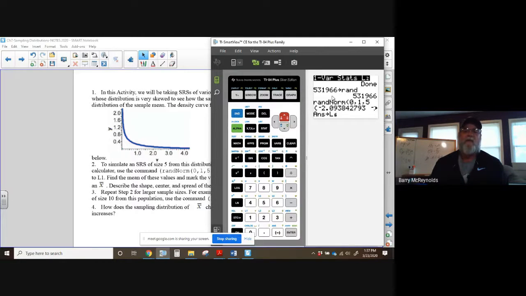The way our calculators work to generate random numbers, they start with what's called a seed value. And initially that seed value is 0 for all calculators. And since we have done the ACT recently using these calculators, math teachers go through and reset the calculators to their default settings so that everybody starts with essentially the same calculator.